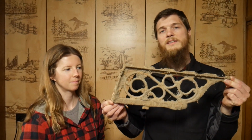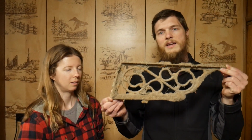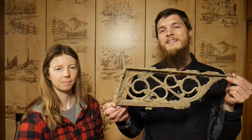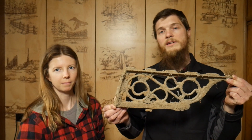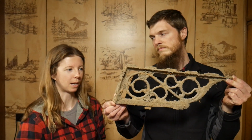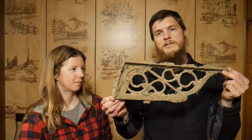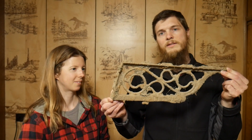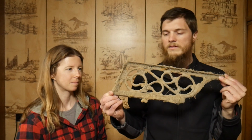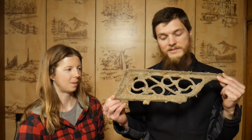This probably dates to the late 1800s or the very early 1900s. It may have gone to one of the original desks in the schoolhouse that was here before ours and burnt down. Ours was built in 1915, and the schoolhouse that was here before that was built in 1875. So this is probably a late 1800s school desk piece. This would support the desktop itself. We're going to try to restore this and save it, because that is an awesome piece of history. Even if it isn't complete, it's still pretty cool.